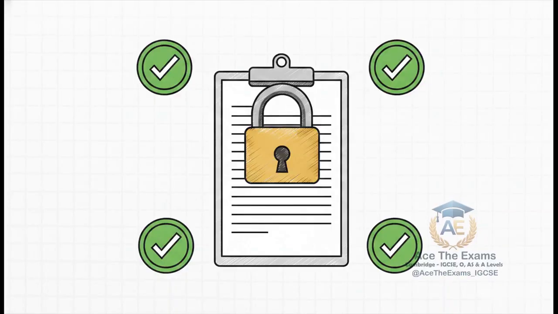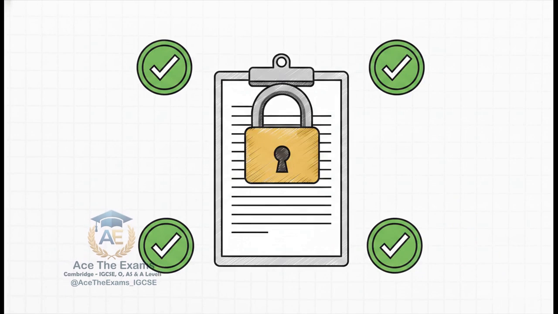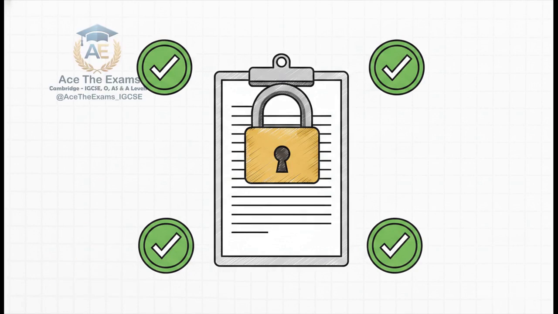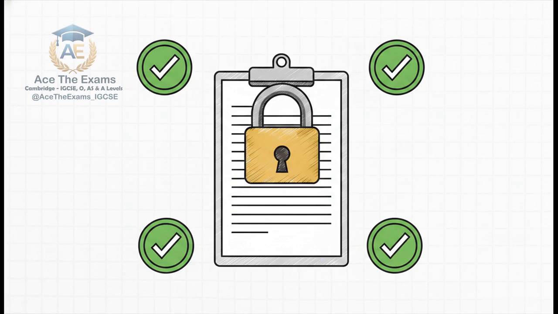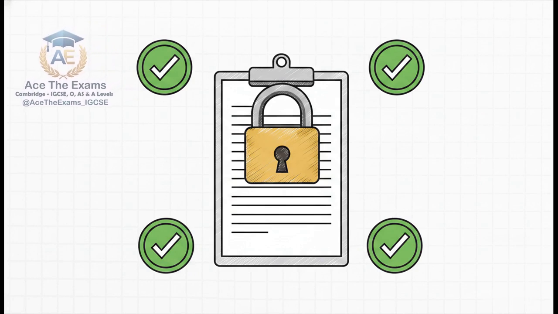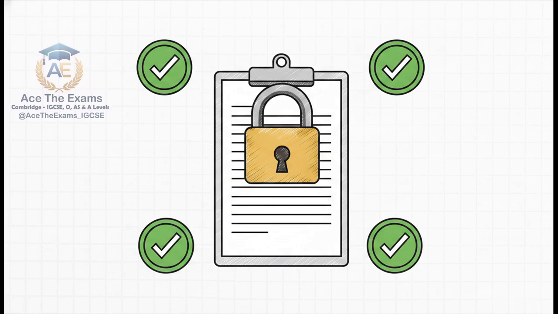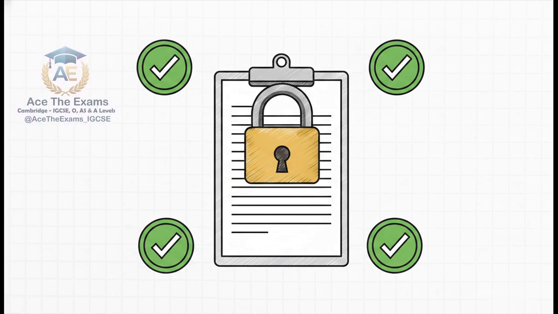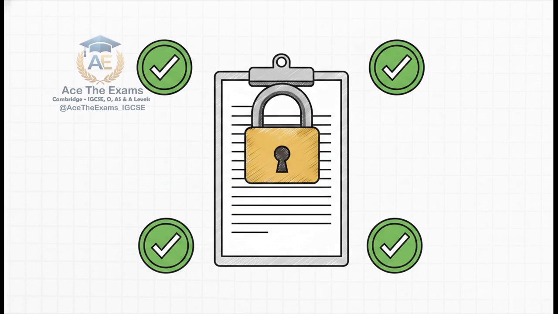To make absolutely sure you never make these presentation and context errors, I'm going to give you a brilliant on-the-spot memory hack. Remember the acronym FACT. F stands for format. Is your working linear and logically clear? A stands for annotation. Have you clearly labeled all your steps and your variables? C stands for context. Is your final answer directly linked to the specific scenario in the prompt? And T stands for terminology. Did you use precise, syllabus-approved phrasing instead of casual slang? Run your answer through FACT, and you will lock in those formatting marks every single time.